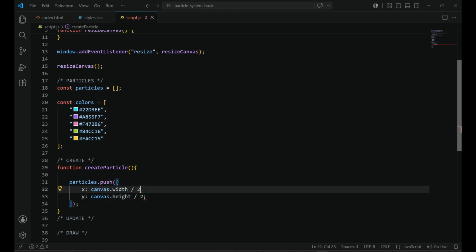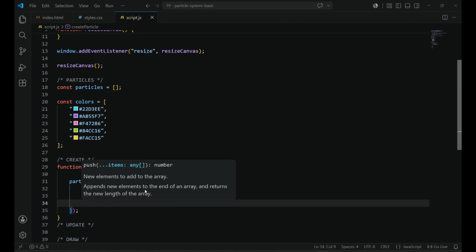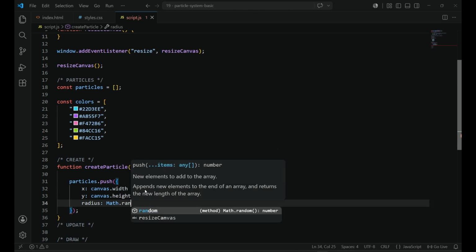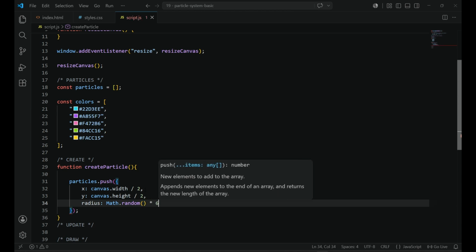Sorry, here a comma should come, not a colon. And then this is a round ball object, so it will have a radius. For that I am using the Math.random method, multiplied by 6 plus 2.